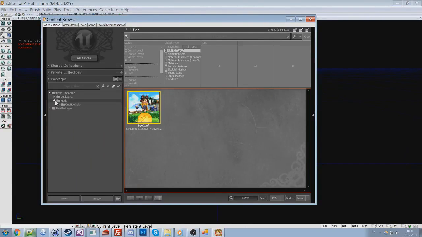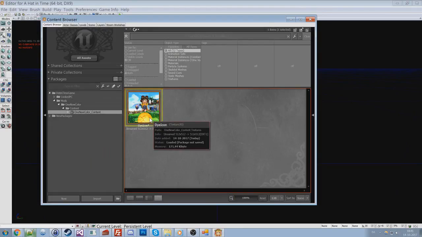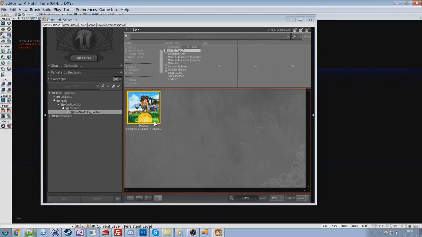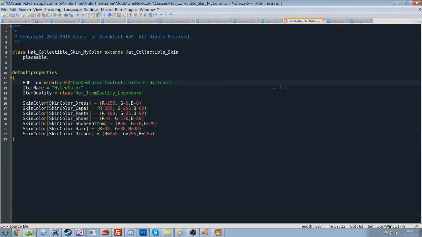Here on the mods, and then I can just click save. Cool. Now that it's saved, I can right click it and select copy full name to clipboard, and then I can go into my scripts and just paste it. And that's it, you're done basically.